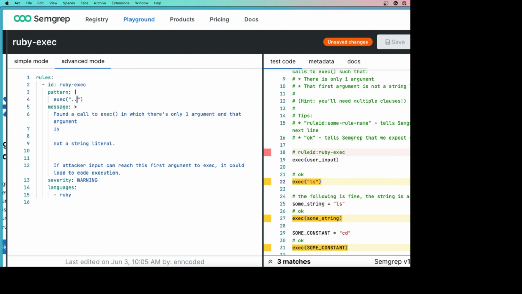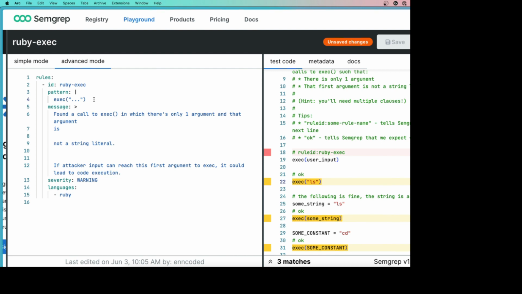So the other difference between the ellipsis and the meta variable is when you do the ellipsis, you say, I don't care about what it is and I don't want to do anything with it. So you don't capture it. If you use a meta variable, you're also capturing the content of whatever you're using, just like with a regular variable in a programming language, so to say.